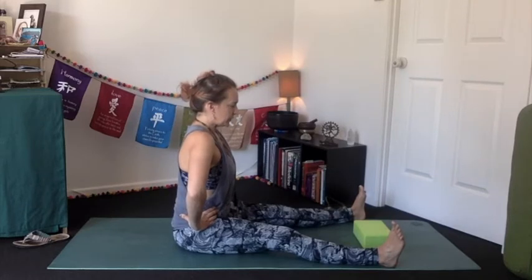We're going to, on an inhale, you can go with the breath here if you like. Lift your left leg without using your hands, and try not to lean back here. So just lifting from the hip joint, and slide that foot across to meet on the other side, so feet come together. And then again, if you want to go with the breath, on an inhale, lift. As you exhale, place the foot down. We'll do that 2 more times.